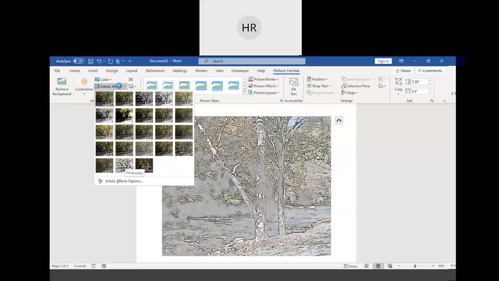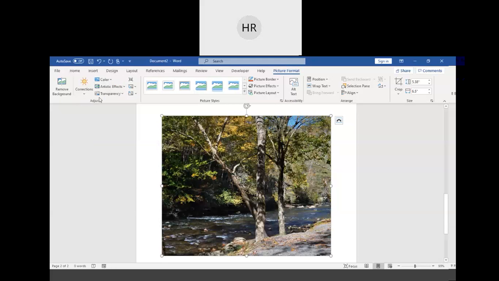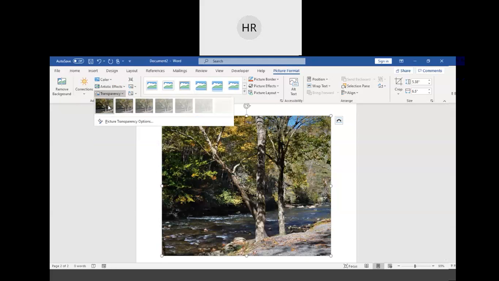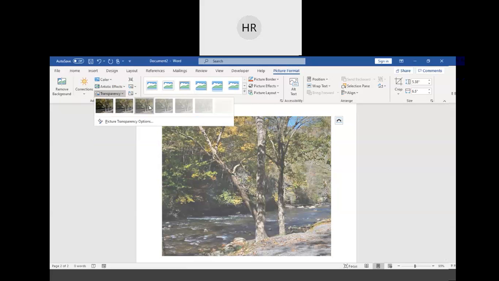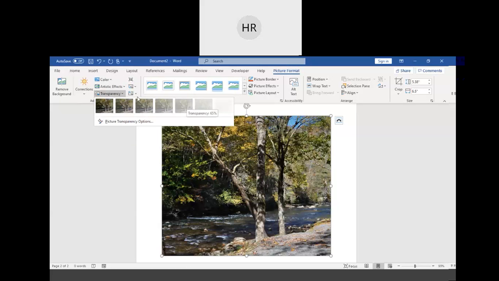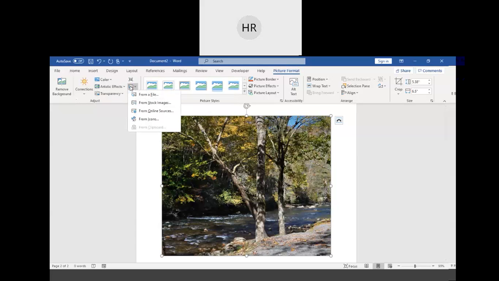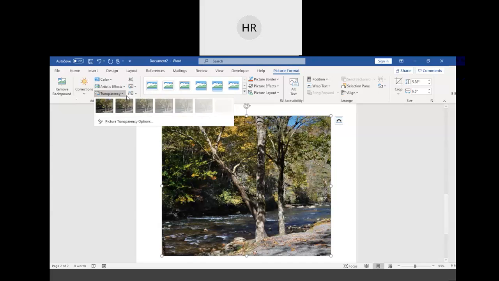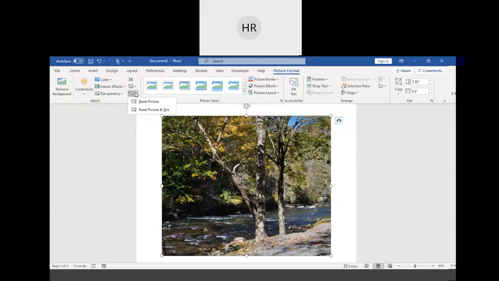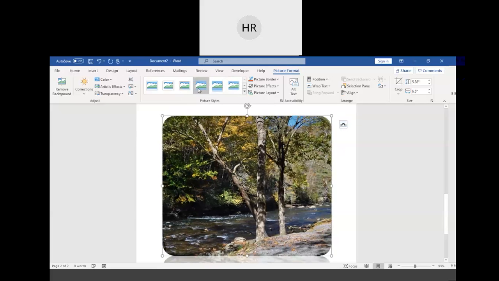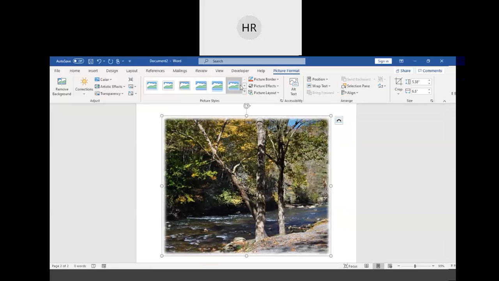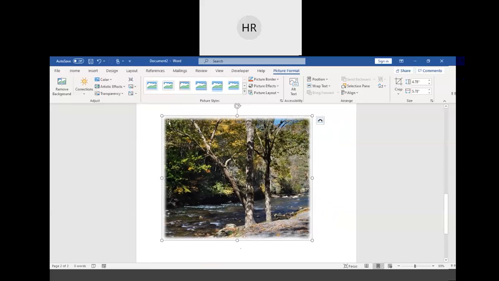See if it's something that can be used or that you like to use for yours. And there's your transparency options or opacity. You can also change it out or reset it to the original look. And then you have lots of other options here as far as changing the borders and the look of the photo.